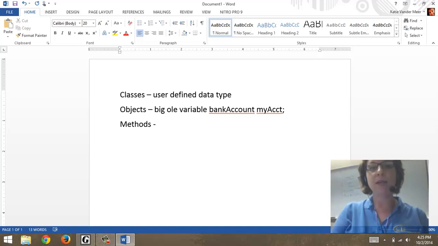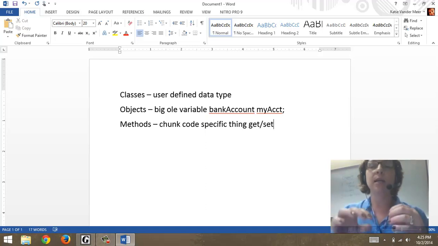And then a method is a piece of code, or a chunk of code, let's call it chunk, a chunk of code that does a specific thing. So like our gets and our sets, it got data with a return statement, or set values in our class, and it's a method because it's a piece of code that we define in our class, so it's related to that class, things that we want to do, like get account name, get account number, get address, something like that.